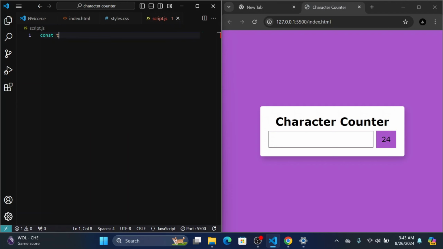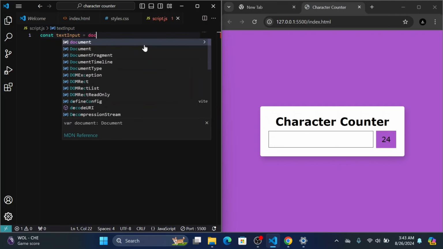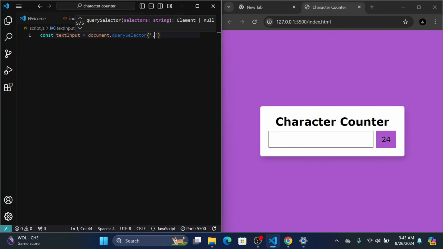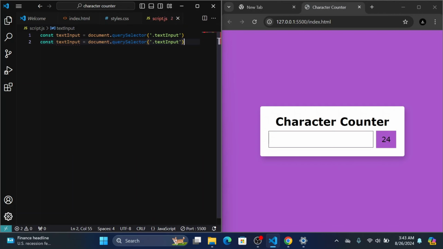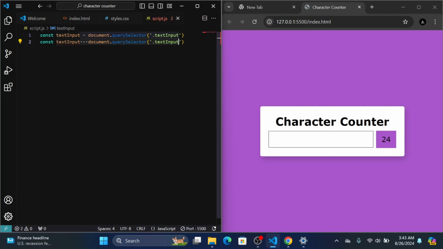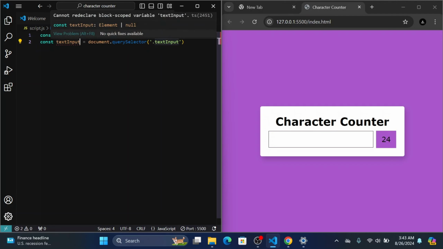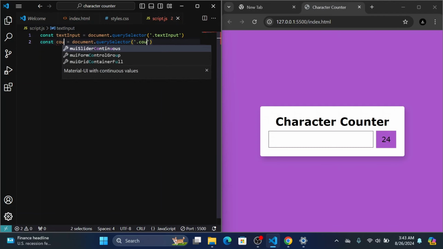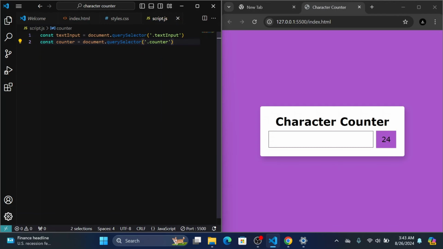Let's do const textInput equals, and we'll pass in the class name text-input. Now let's duplicate this line of code and change what's right here. Good, just like that, and we are good to go.